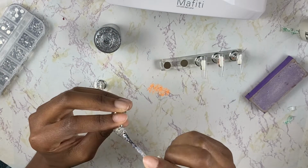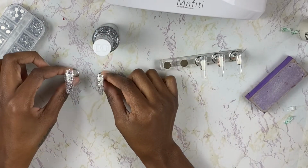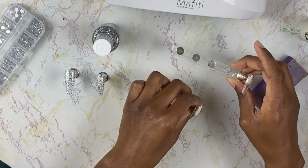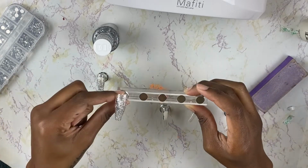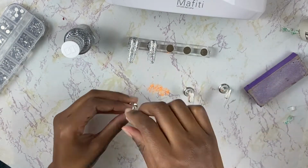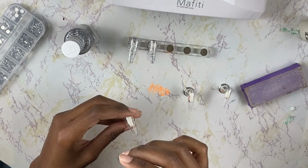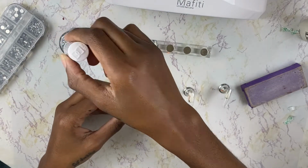So I literally went back on my word. But here's a tip. Apply the big bead of polish at the top of the nail, closest to the cuticle area. I was not doing that, but don't make my mistake. Do that so it'll be evenly applied. Mine was still even, but this way you don't have to do as many strokes.